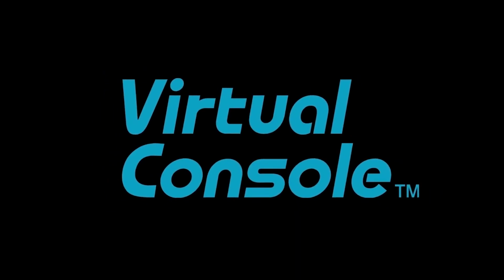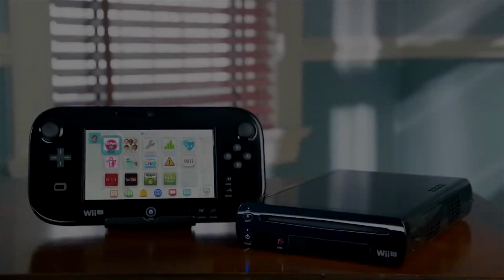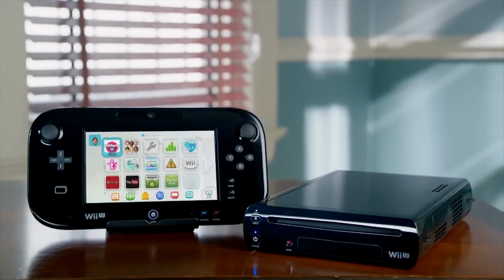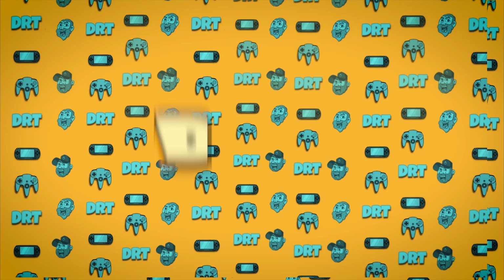So in this video, we're going to take a look at some of the best must-play classic N64 games available on the Wii U. So sit back, grab your Wii U gamepad, and let's dive into the world of Nintendo 64 gaming on the Wii U.